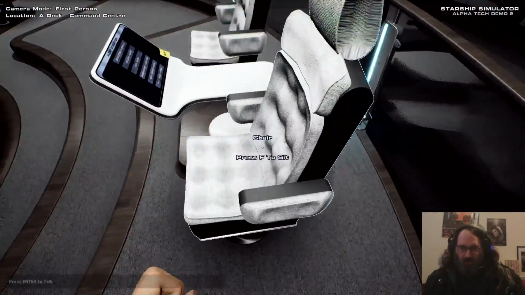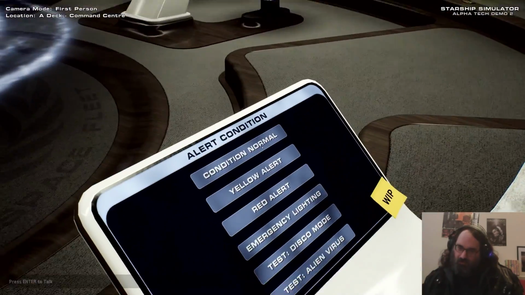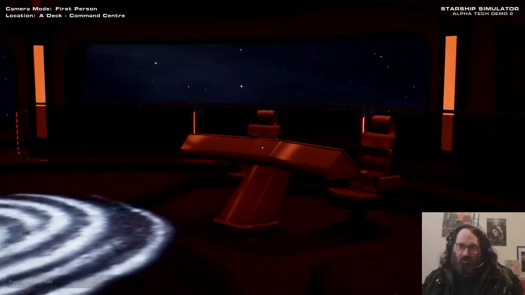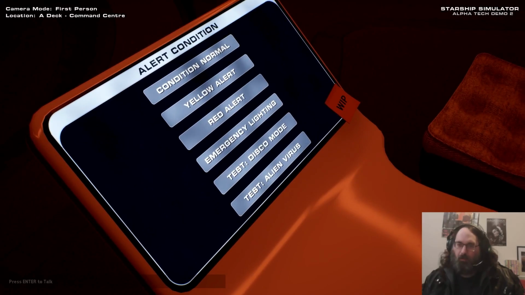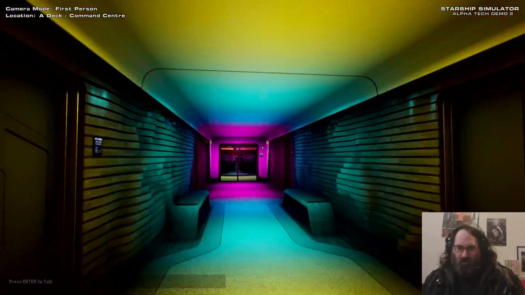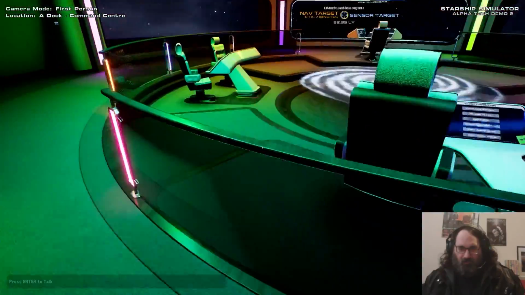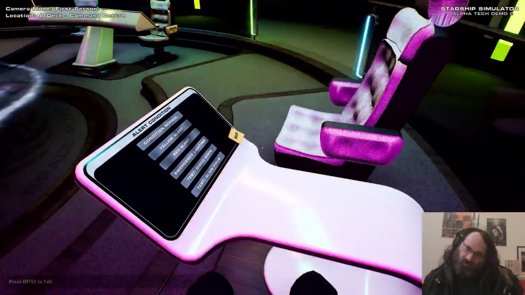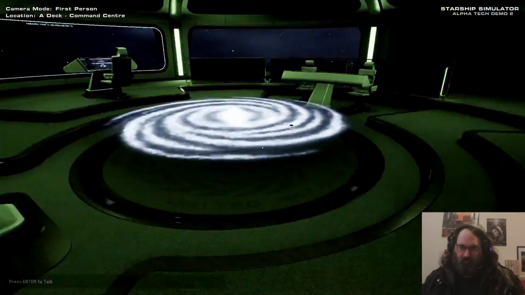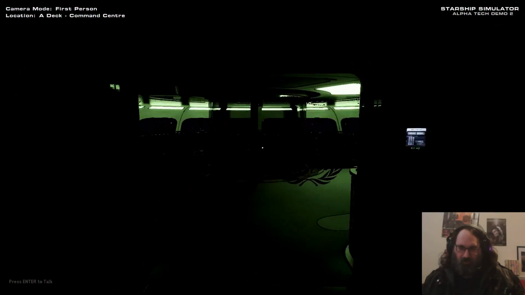And here we've got the lovely lighting conditions. So condition normal, yellow alert, red alert, emergency lighting, the oh so popular disco mode, just so that you have to test the disco mode. Yeah, we love the disco mode. But my little personal favourite is the alien virus. I think this looks actually quite cool. Just going down here. I think this looks really cool, having the alien virus mode on.